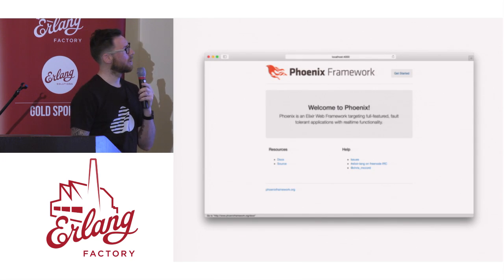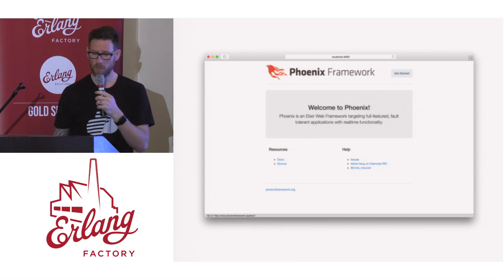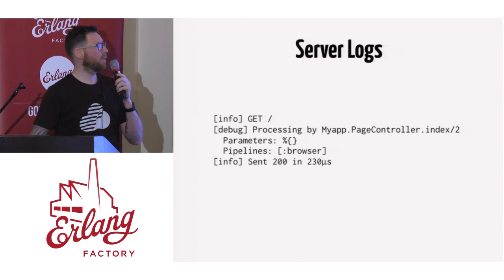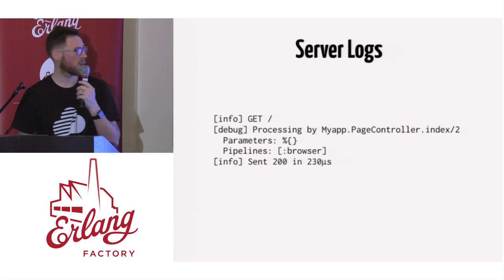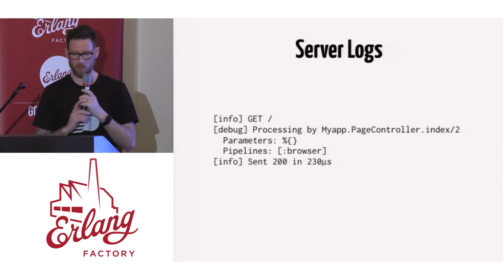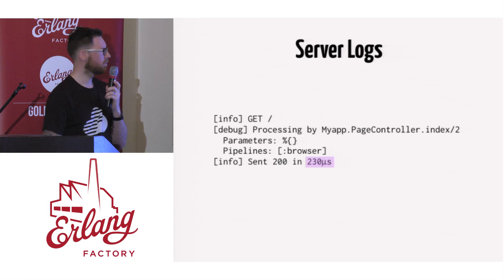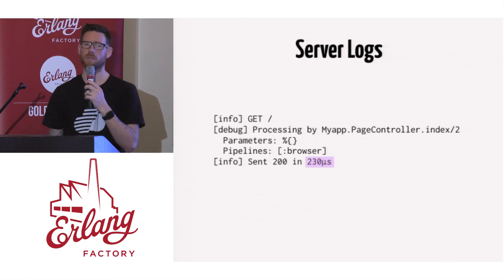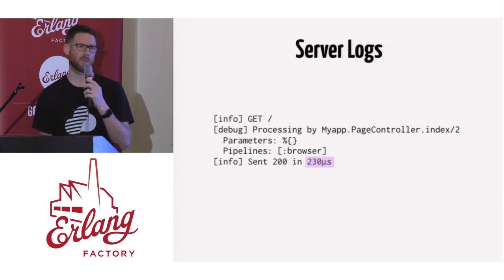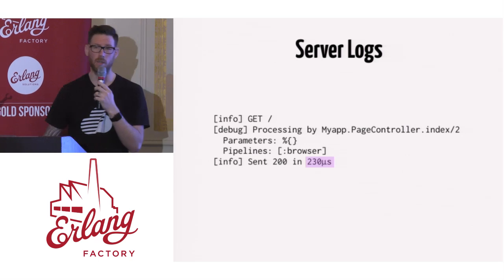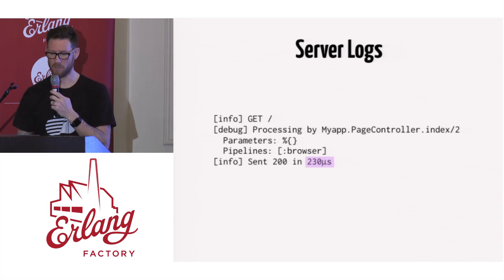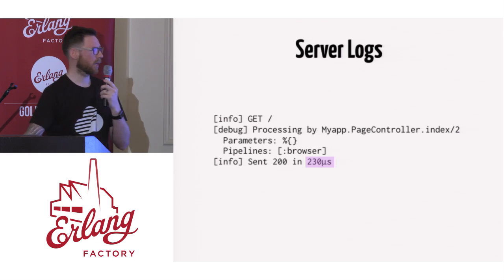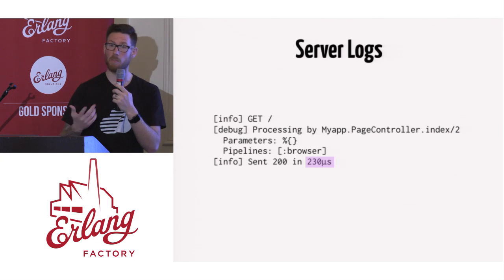And with that, you have a nice, pretty landing page that gets you going, and the server logs as well. And one of the things you'll notice is that Phoenix will generally serve your pages, if they're not going to the database and stuff like that, very, very quickly. This is 230 microseconds. And later on in this talk, we'll get into some of the details of how that's possible.